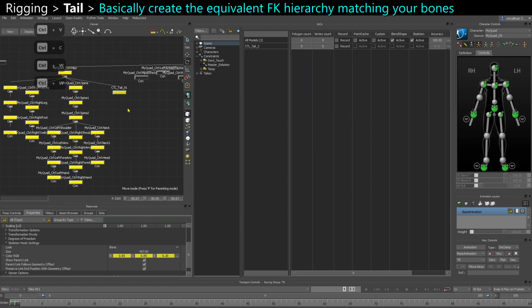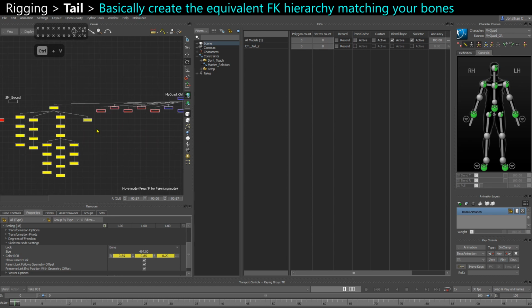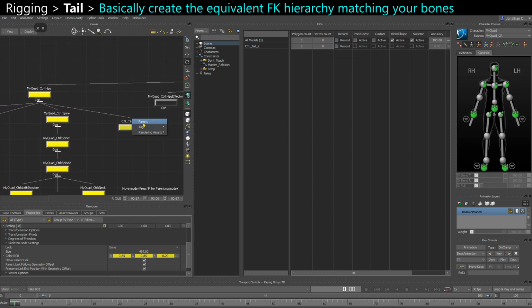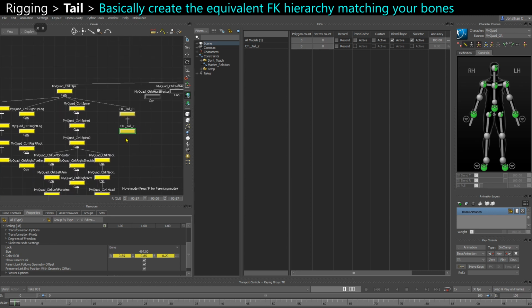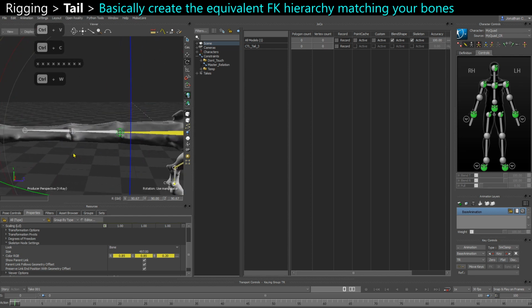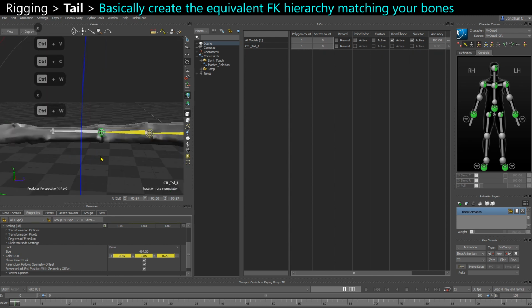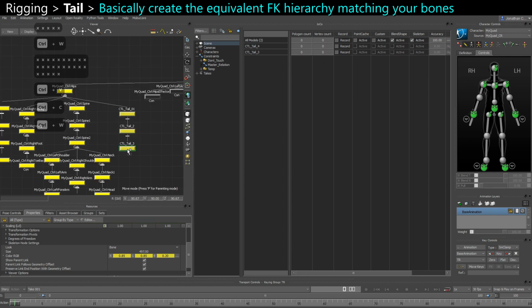So I have a few other tail bones, so Control C, Control V, which creates a duplicate, okay, tail 2, and I will reparent that here and align it to the next bone, and so on. Control C, Control V, align to the next one, parent, Control C, Control V, and align and parent.